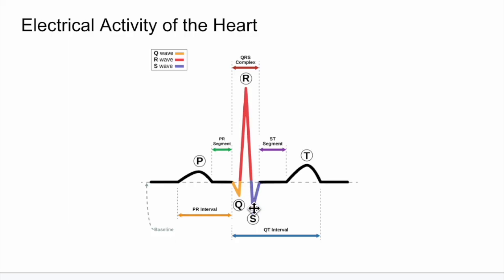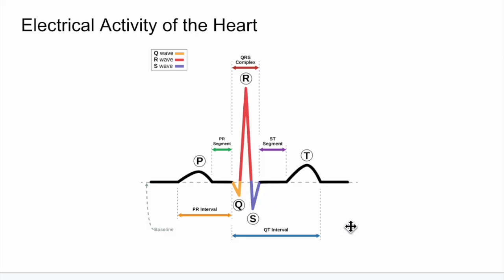The QRS complex is where the ventricles depolarize. And when the ventricles depolarize, it tells the cardiomyocytes of the ventricles to contract. So here's that signal, and somewhere around here they start to contract. And then the last part is the T wave, and that's ventricular repolarization. It's allowing the membrane potential of the ventricles to return back to that pacemaker potential.